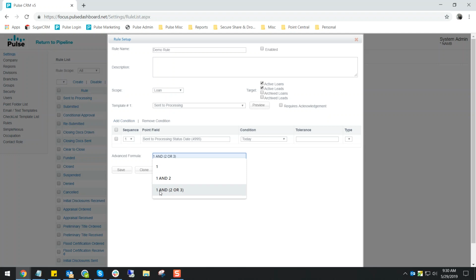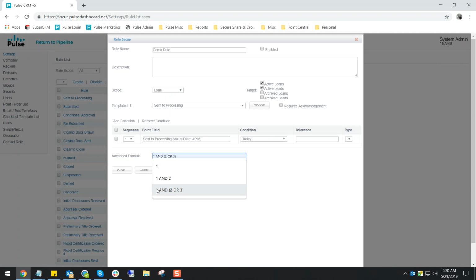And then I also have this other one here, which is a much more complicated function. But this is saying that I have to have row 1 or item 1 and either one of items 2 or 3. So in this case, I probably had 3 different conditions that I needed to care about, but only 2 of them at any given time had to be there.